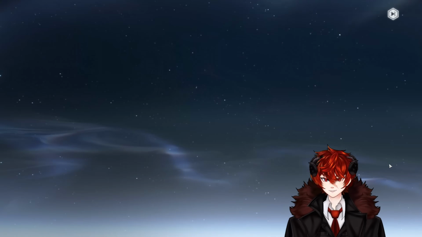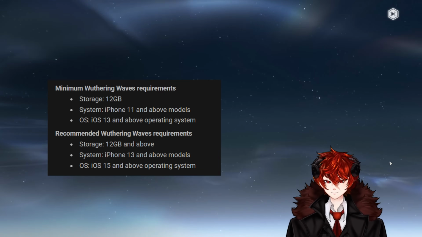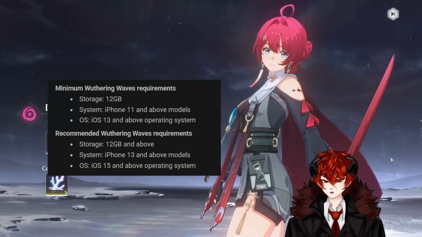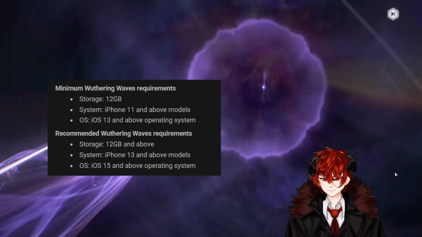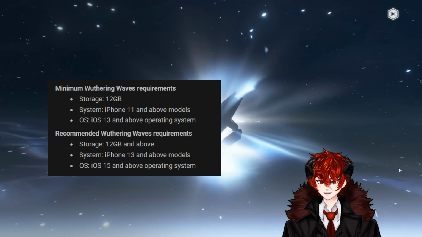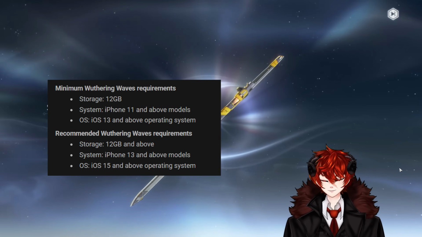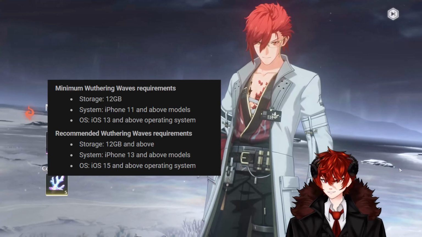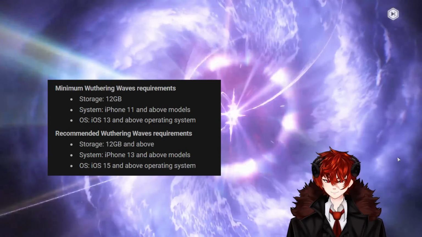Alright, so firstly, as I assume this is going to be the vast majority of you, let's look at mobile. The requirements for iOS or iPhone are iPhone 11 or newer, and being on iOS 13. Pretty straightforward here, nothing too much to discuss. When it comes to the recommended requirements for your iPhone, Kuro Games is requiring an iPhone 13. You'll more than likely be able to play on an iPhone 10 or lower, but again, you're going to experience problems and won't have the optimal gaming experience to really enjoy Wuthering Waves.